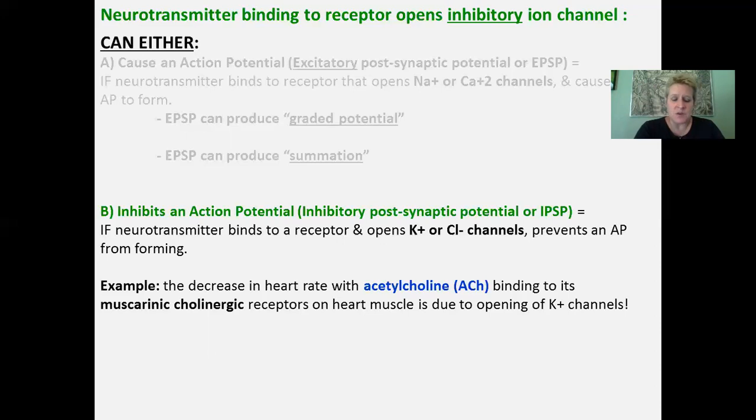But all you need to know is when that neurotransmitter binds to its receptor on the heart muscle cells, all you need to see is, oh, potassium channels are open. I know potassium makes cells kick back and relax. That cell is going to relax. So all you need to know for this lecture is you can stimulate a cell if sodium or calcium channels are open, or you can relax a cell if potassium or chloride ion channels are opened up. That's all you need to know for right now. We'll bring it all together in future lectures. Don't worry about that today.